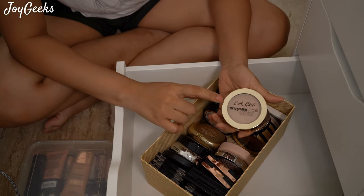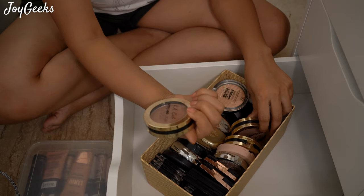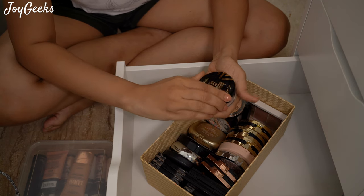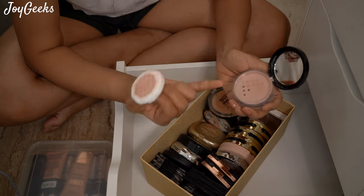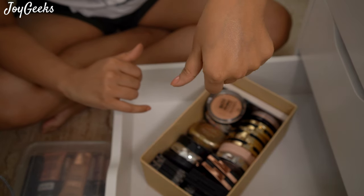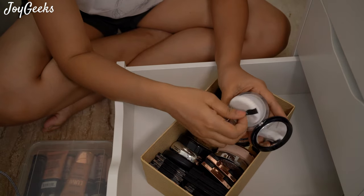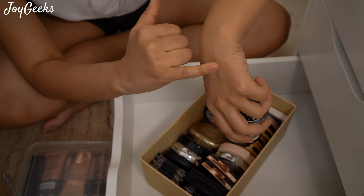These are beautiful ones from LA Girl — you should try them. I have 50 Watt, 20 Watt, 30 Watt in different tones — pink-toned and brown-toned. These are beautiful illuminating powders from LA Girl and you get them in this form. Let me swatch — it is so finely milled, it's so nice. I have it in two shades — this one and White Iridescent.